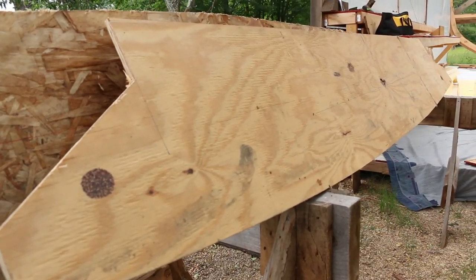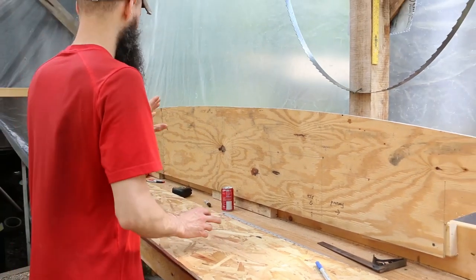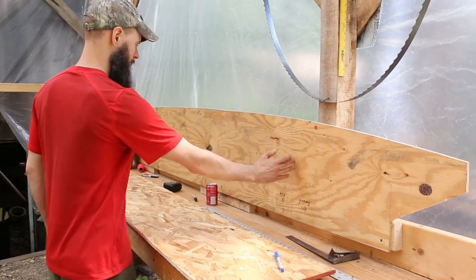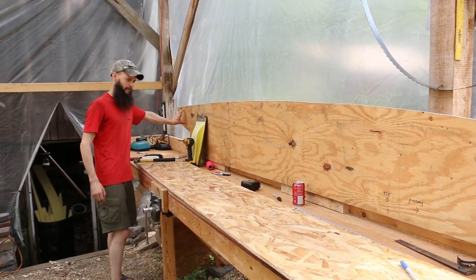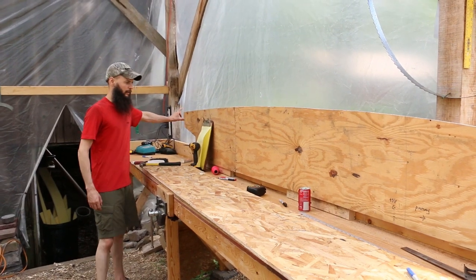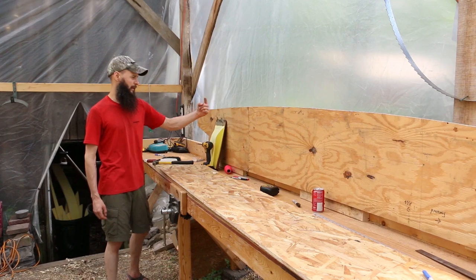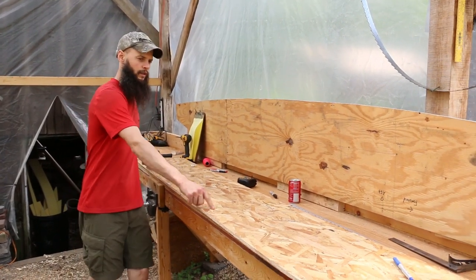Here we are, the final shapes. The side of the ballast keel, that's the shape. So station 5, station 6, station 7, and station 8 in the very tail. And then we're gonna make a mold that stands up at each of these stations. That's the shape of it, and that's what I have drawn out here.